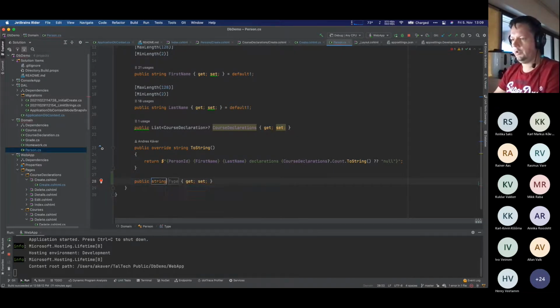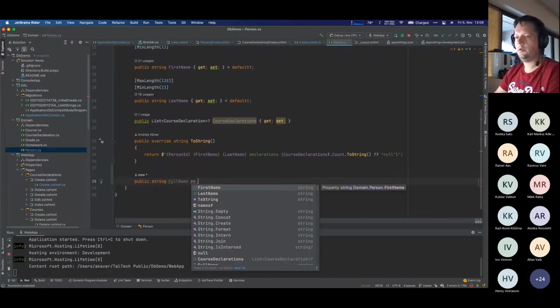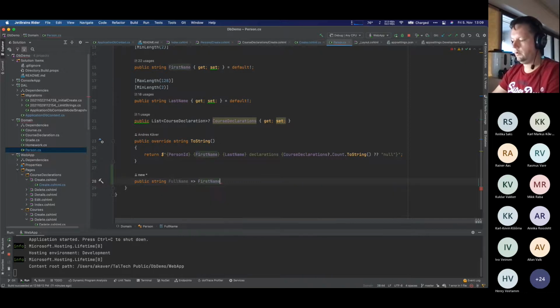It's a string. Let's call it FullName. I don't want to have anything, just a getter, so it's not there in the database. So it's a first name plus a space plus a last name.